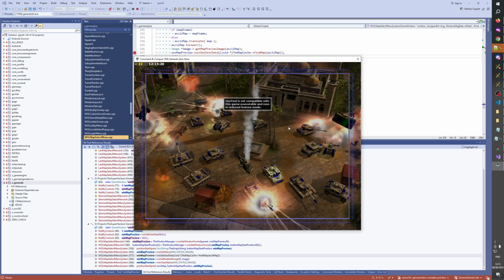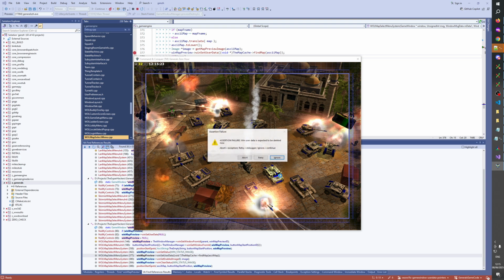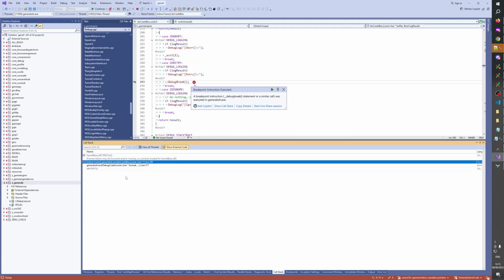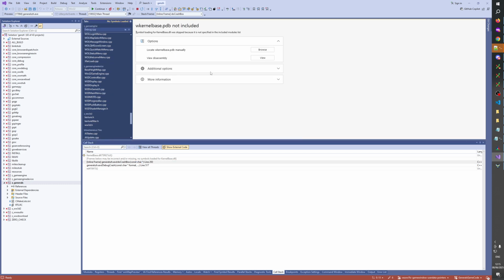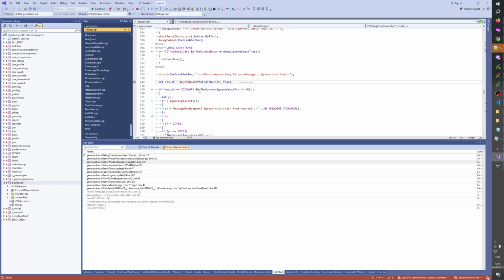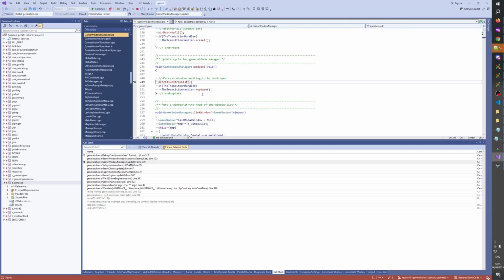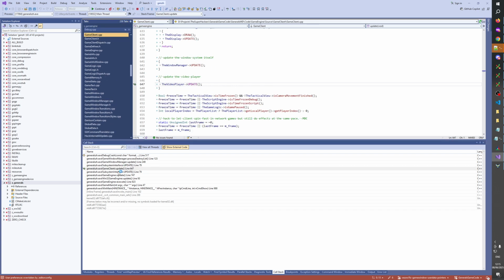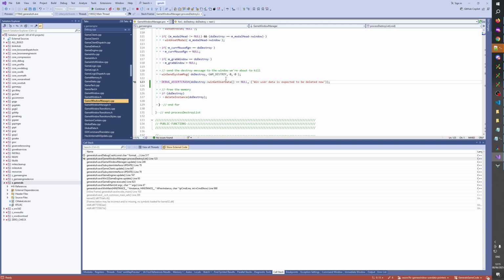Multiplayer network, create, back. Okay, that's weird. So it is not. It's not even creating. It's setting this up.